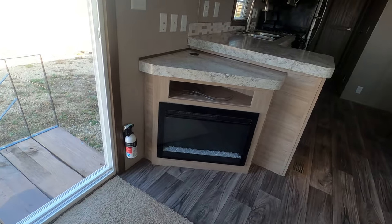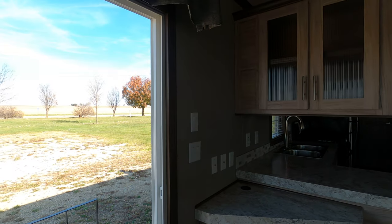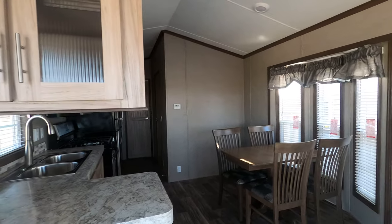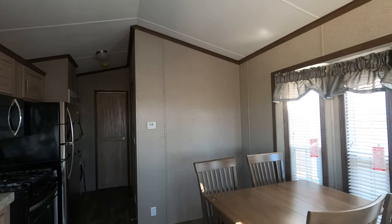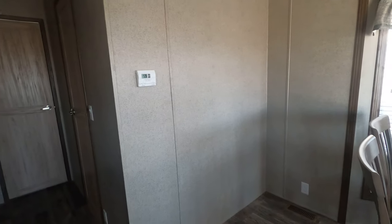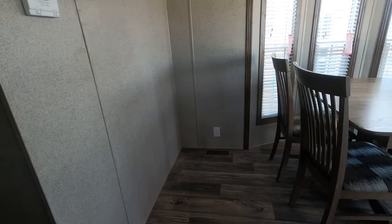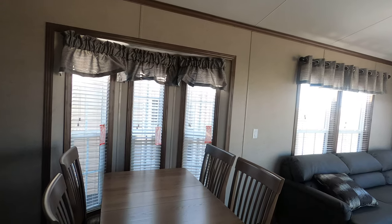It's got a fireplace. You can mount the TV on the wall or set it on the entertainment center — either way you're probably going to max out around a 42-inch TV in this model, unless you put it on the wall back here, then you can put whatever you want. I left this space open over here — that gives you the option to put a buffet, a piece of furniture, or an entertainment center in there. It's just a nice, about a two-foot open space with lots of potential.